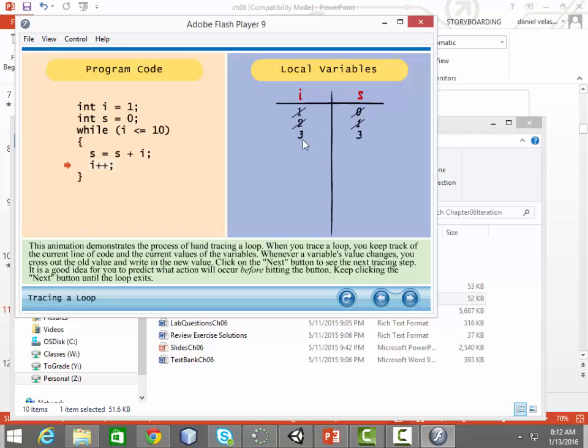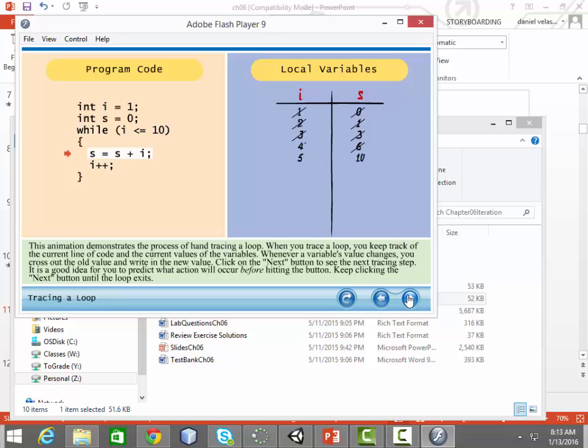So now s is equal to 3, and we add 1 to I. So is I less than or equal to 10? The answer is yes. So we take a step. Actually, we had a 3 and we added 3 to it to get 6. And now I equals 4.